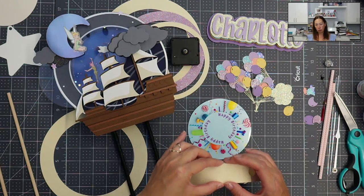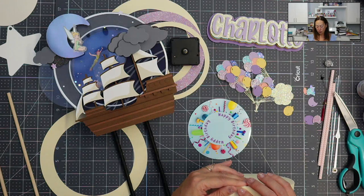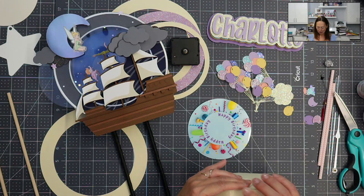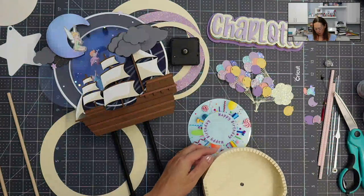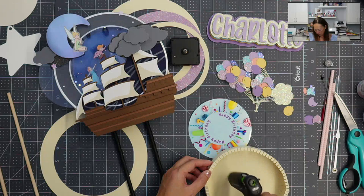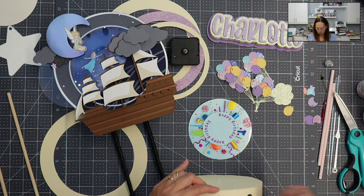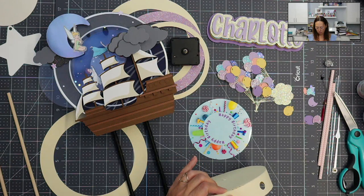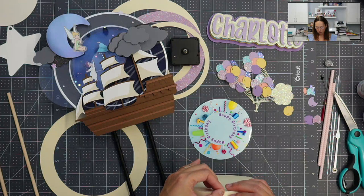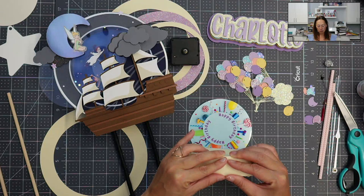So what I want to do is show you how to build it, make it stable, and for you to be able to change it to anything that you want and add the items that you want on there. We are on the last few pieces. That should seal it up — I'm just going to hold it down. Using the teeth like this, I want to show you — there's like a little hole, there's a gap right here. You can push it down a little bit, but it's okay.